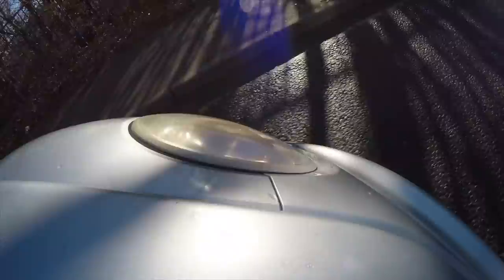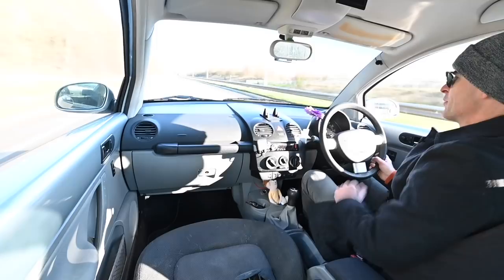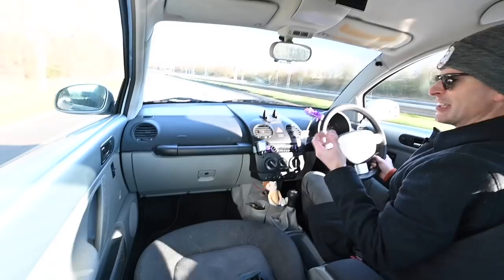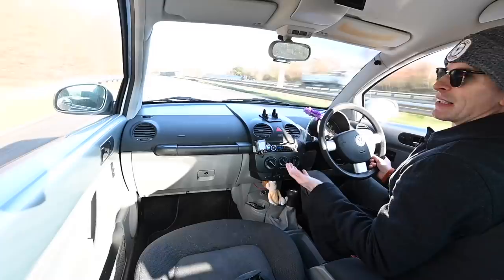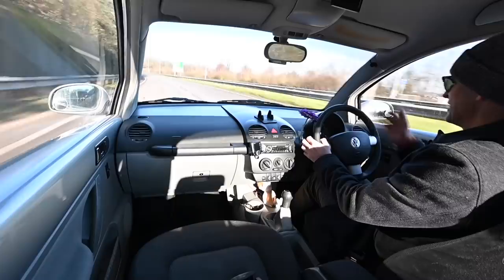One fun thing about the New Beetle and other retro-styled cars of the period is the way they turned the car itself into a brand. The Beetle logo — just three little semicircles stacked to form a beetle shape — is absolutely everywhere: in the floor mats, as a yellow warning ignition light when you start the car, on the boot opening switch in the door. A lot of the interior is generic VW parts-bin componentry — door switches, heating and ventilation — but then you have these very special different things like the unique Beetle-only dashboard layout, which makes it just so much fun.